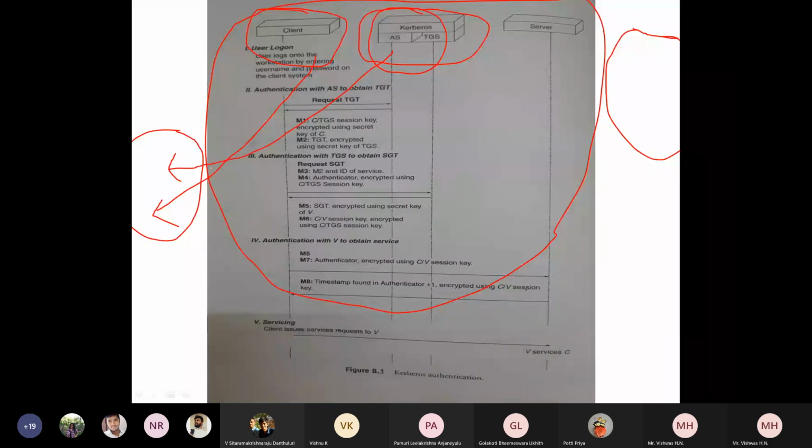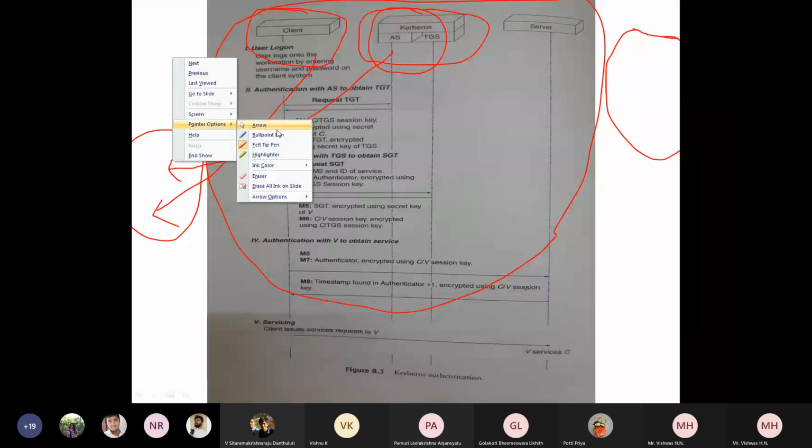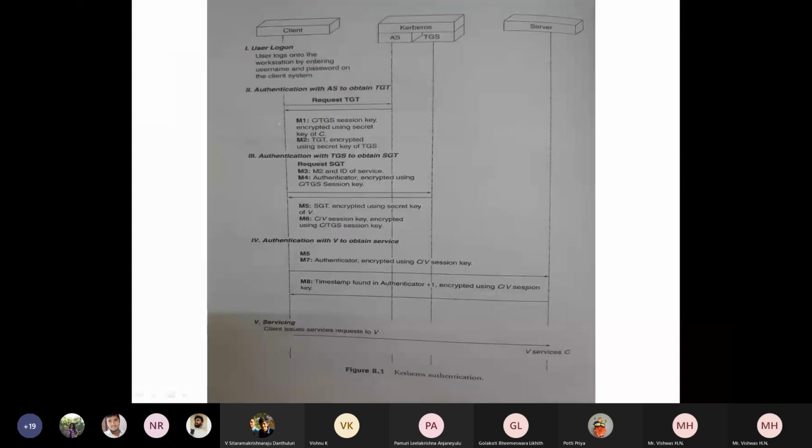I have added a diagram for that. So I just want to know now, is it clear about Kerberos realm and multi-Kerberos, students? Is it clear? Am I audible? At least answer me whether you have understood Kerberos realms and multi-Kerberos or not.